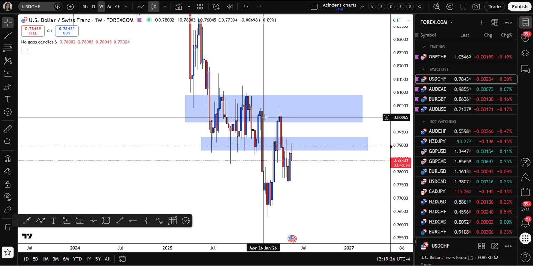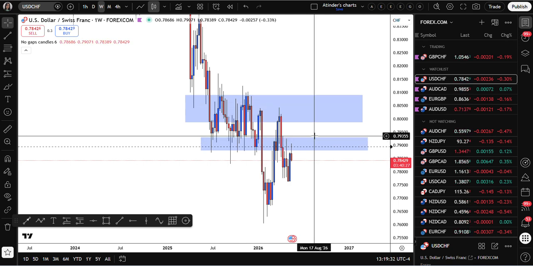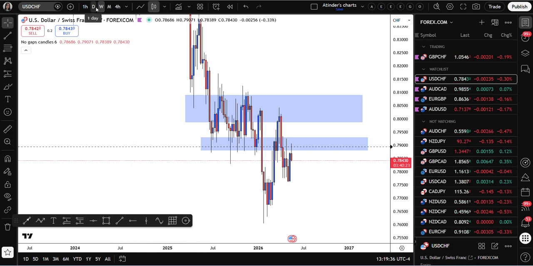But I'm telling you, if you just stay a little patient and focus on weekly time frames, it's so much easier to find setups that respect these higher time frames. Yeah, you're not going to be trading like 50 trades a day, but when you do trade, you're most likely going to be making a lot of money. So that's why I have switched to weekly time frames only.